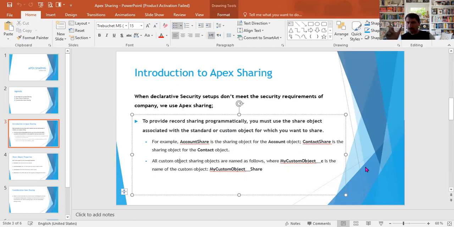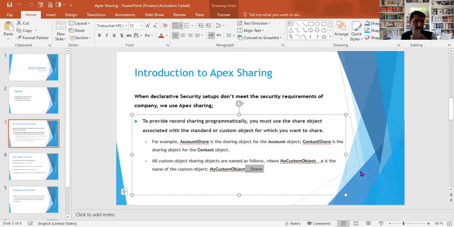This last part, underscore underscore c, tells us that this object is a custom object. So the share object of this custom object will be similar. Only the end part is different. Instead of underscore underscore c, we use underscore underscore share. I think it's clear. Any question so far?